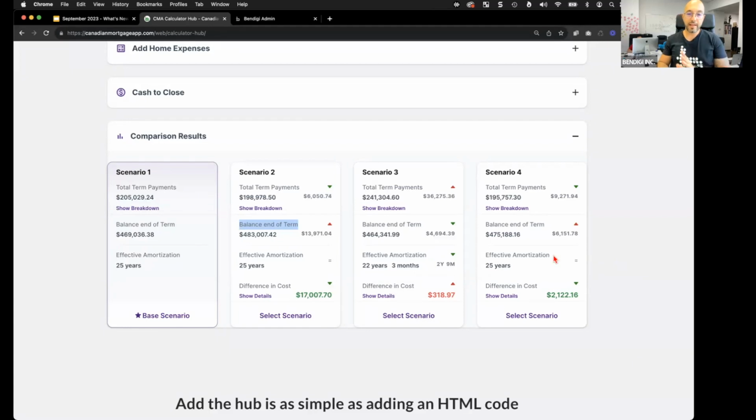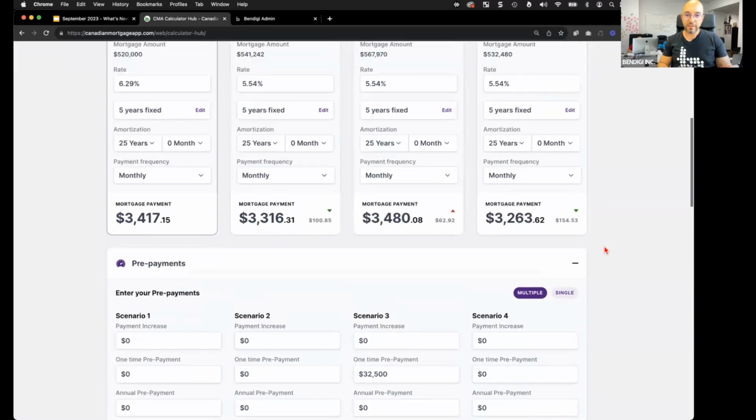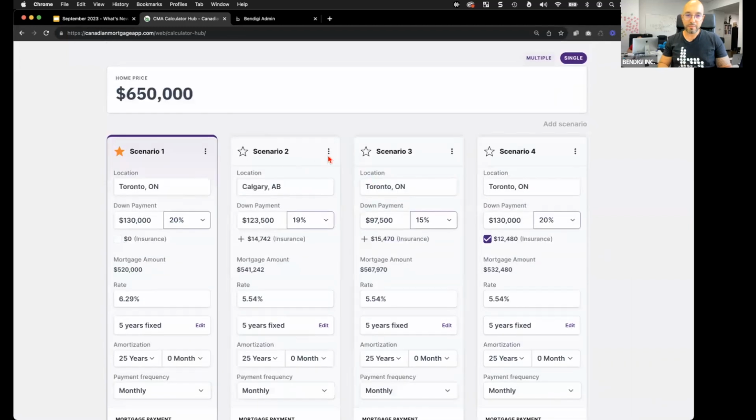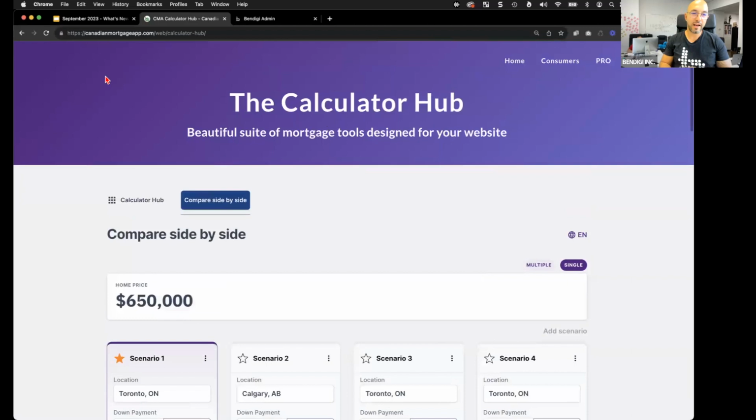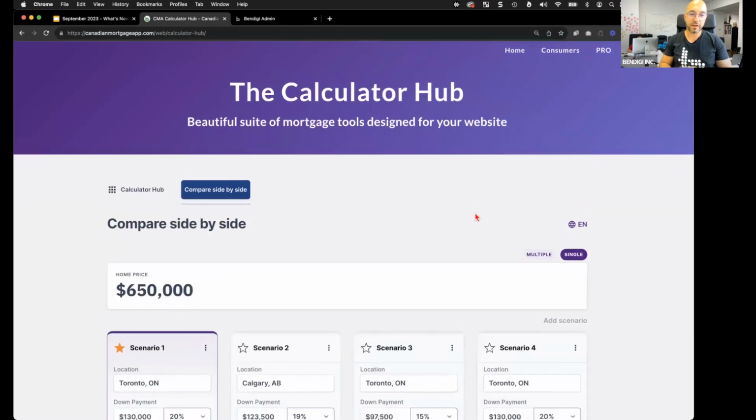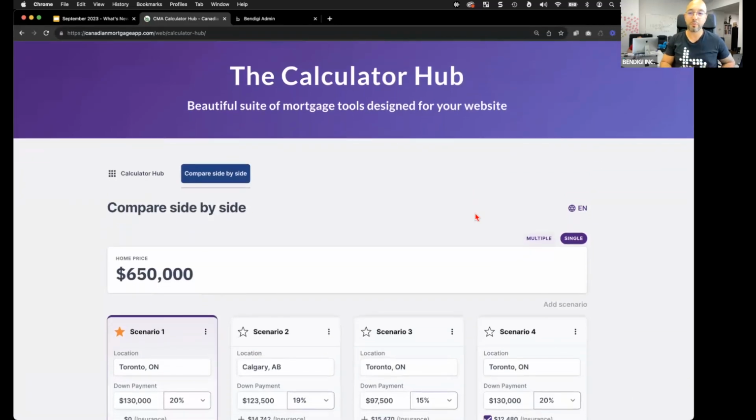Okay, this tool doesn't have a report yet. So this was a question from Jackie. Does it have a report? No, it doesn't have a report yet. In the meantime, you can just print this page. It will obviously have your company information on top because it's on your website, I hope.